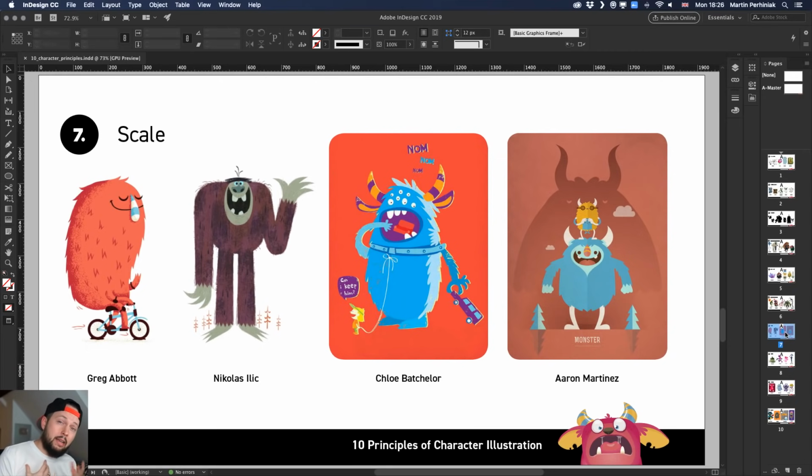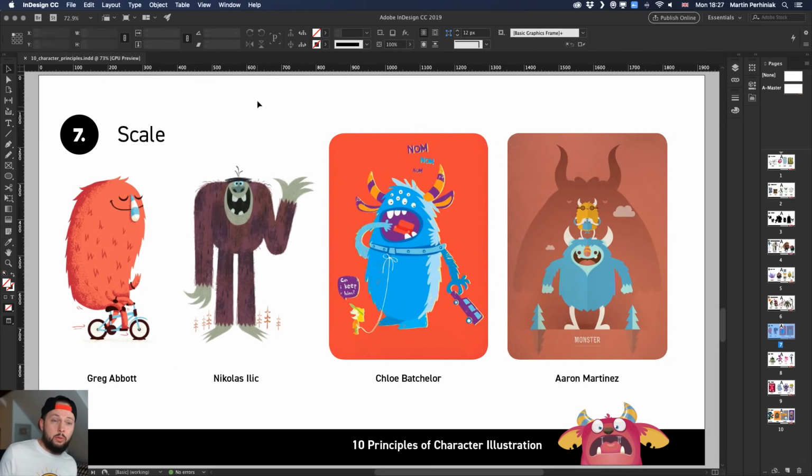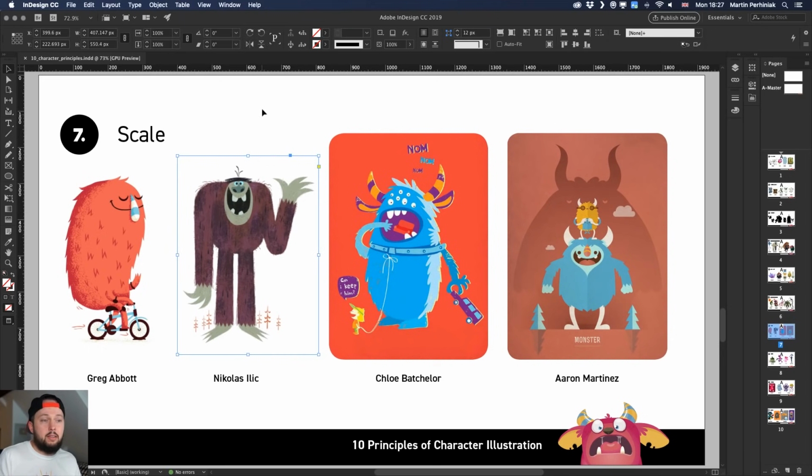But what I would say, I think in perspective, what's even more important is the scale of a character. Now, how can you tell the scale of a character if someone doesn't actually know what that character is? Like, for example, with this guy here on the left, it's just such an abstract character. I mean, the shape doesn't really tell us what it is. It's obviously a fantastical creature. It's not something that we really compare to any animal. So without the little bike that it is riding, we won't be able to tell whether it's big or small. Again, similarly to the little girl and the dragon in the beginning, when we were talking about telling a story, here an everyday object can help us define the actual size of a character.